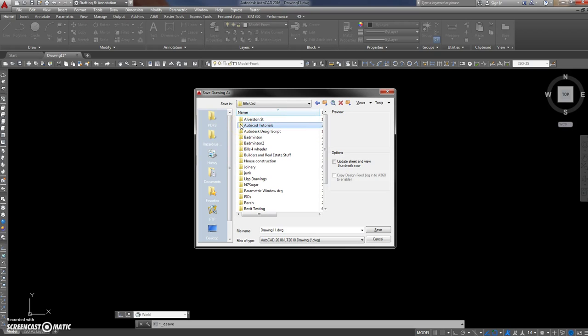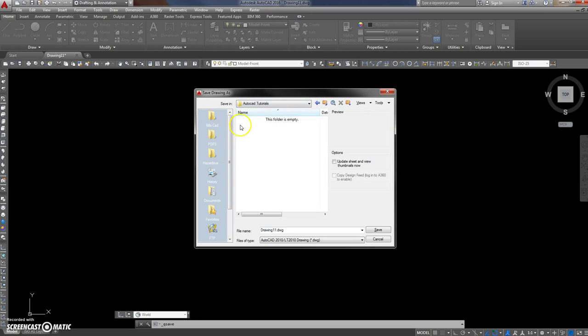I've probably gotten a bit out of hand here, but I've created a directory called Autocad Tutorials. Now once we've got that, we could go Tools, Add Current Folder to Places. So there's Bill's CAD, and that's not the current folder. This current folder, we can add to Places. So if we ever want to get back there quickly, we can do that.